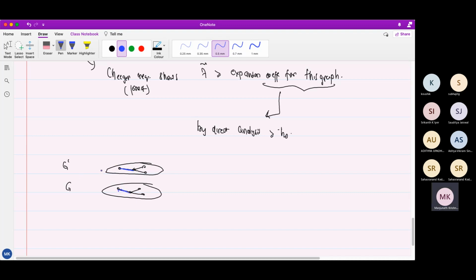So there are two ways to connect it. From G to G dash, we are going to a graph with 2n vertices. All these will be vertices. You can keep it like this, or you can connect it the reverse way, this way. For each edge, you have to decide which way you want to connect: either keep them in the original planes, or connect them across the plane. If originally there were k edges, there will be 2 to the k different graphs you can get like this, because for each edge you have to make a decision. These are called 2-lifts of the graph.